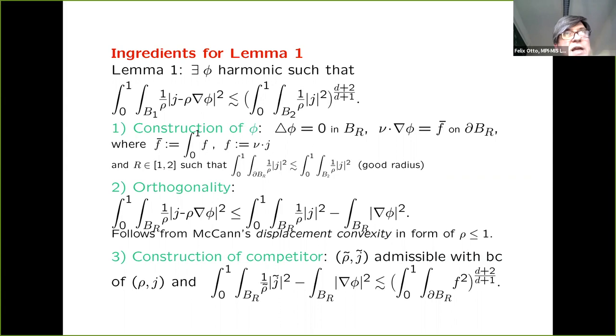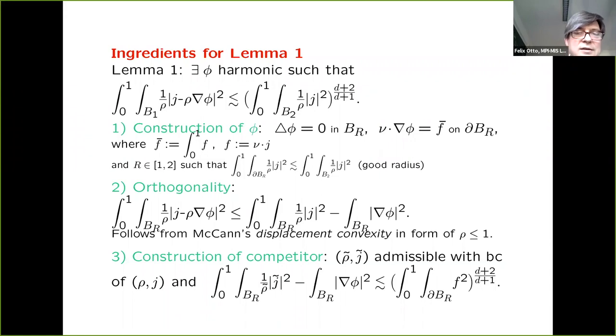If you want to work with a variational approach, you need some way to translate an energy gap into a distance. So if you have a quadratic variational problem, leading to a linear equation, the Dirichlet equation, we know exactly that if we have the minimizer and we have another test function, then the squared H1 distance between the solution and the test function is estimated by the difference in energies. So that's, in the quadratic case and in the strictly convex case, the same principle. And that's, of course, what drives this type of orthogonality, drives the entire argument.